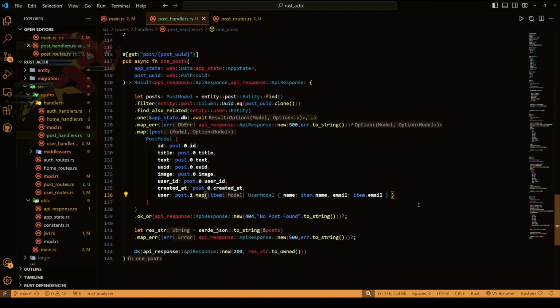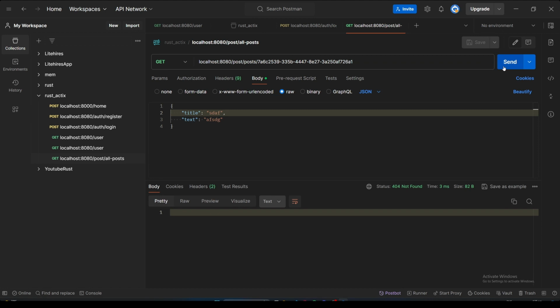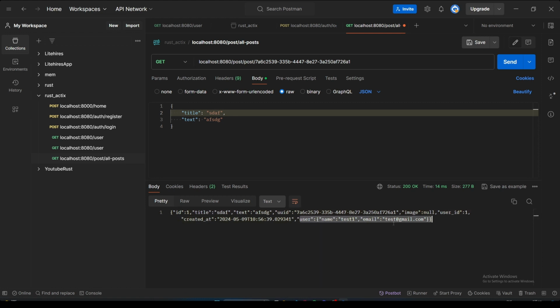Now let's test it out in our postman. And here you can see we are getting user information with the post information.